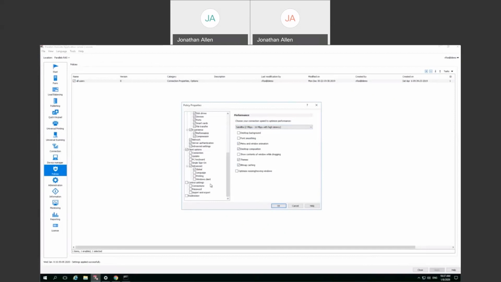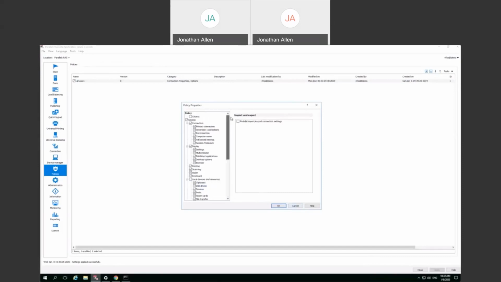And here in advanced settings, you can control, for example, if you're using high definition displays, or if you want to enable extended log automatically, if you need to do some troubleshooting and so on. And of course, you can do control settings to avoid users to create new connections or adding standalone connections, saving or changing passwords, and so on.